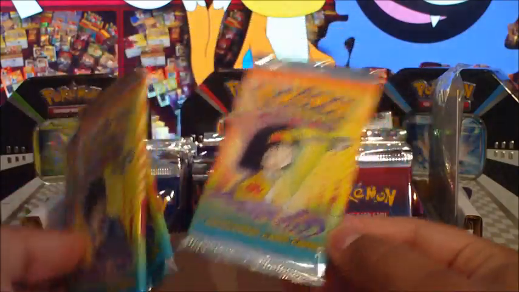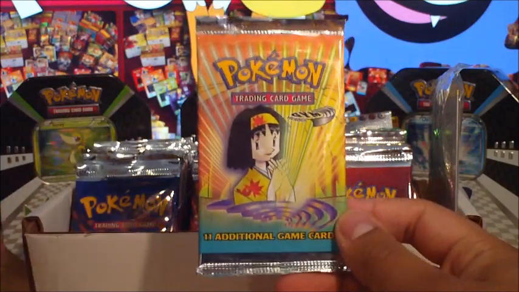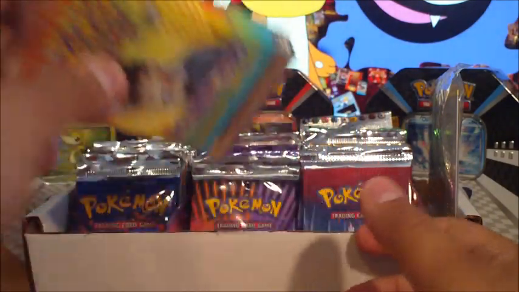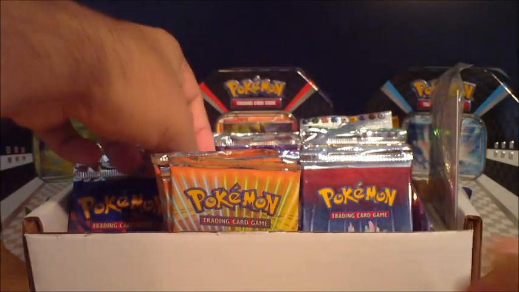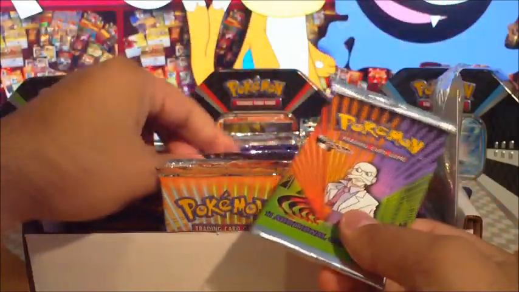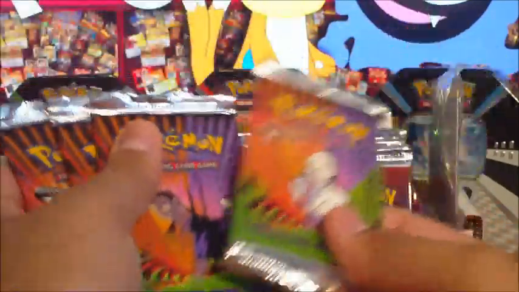I don't think a lot of people like this as a set because of the names of the leaders before it, like Lieutenant Surge's Growlithe or something. No, sorry, Pikachu or something. But I actually prefer it quite a bit. I really do like it.